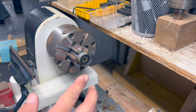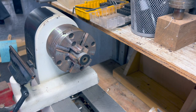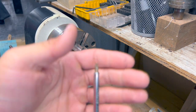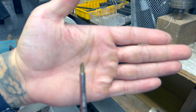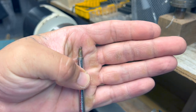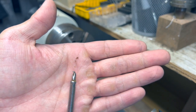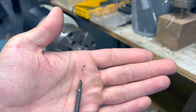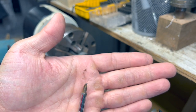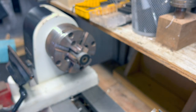Okay guys, so here we have a completely different view. What you're going to want to use is a tool like this. Now I made this especially just for this exact part of the process, just out of a Phillips screwdriver head, made like a little hook device, as you can see there. It's sharp and it creates a divot, sort of like the ones that we did in the Tenon there. So let's go ahead and focus back on this.